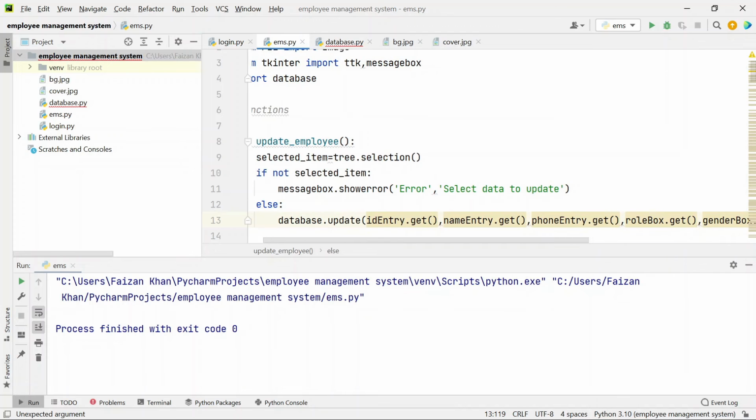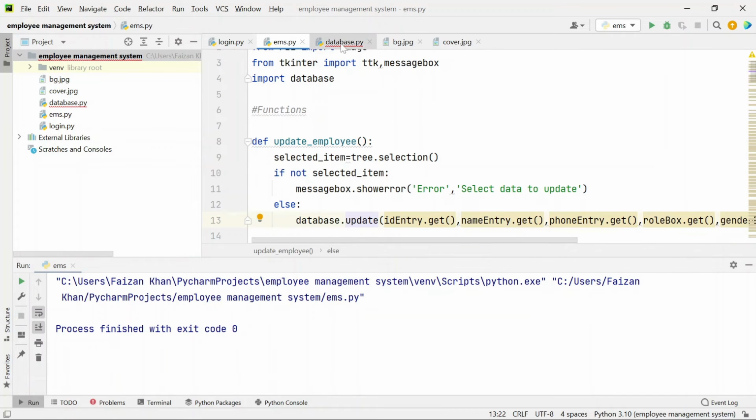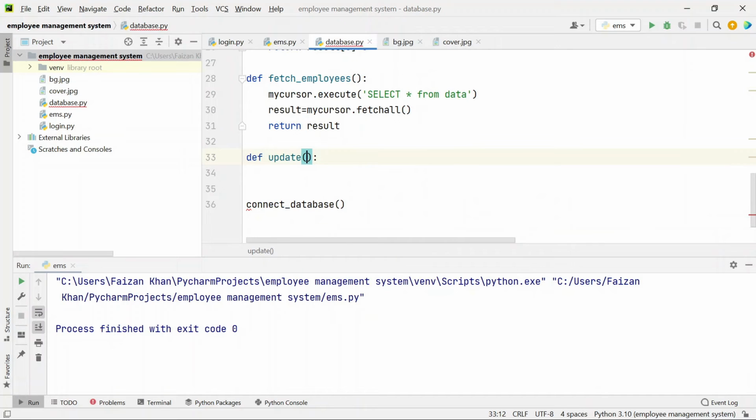So we will pass these values from the entry fields to this update function, and we need to receive these values in some variables, like ID will be received in this ID variable, name will be received in this new name variable, similarly phone in new phone, role in new role, gender in new gender, and salary in new salary.